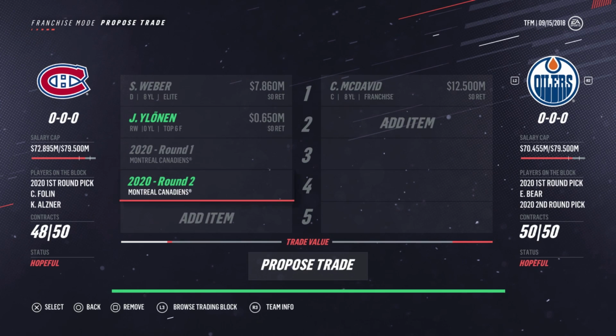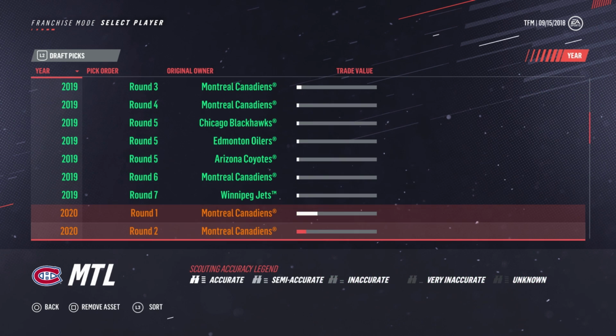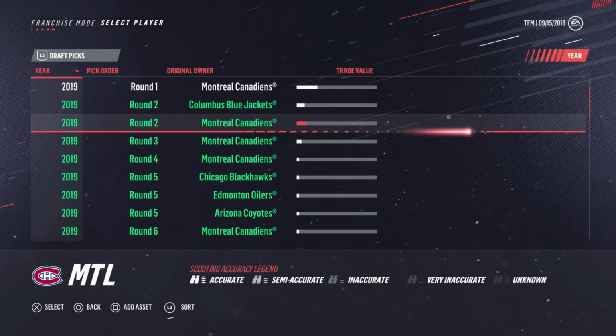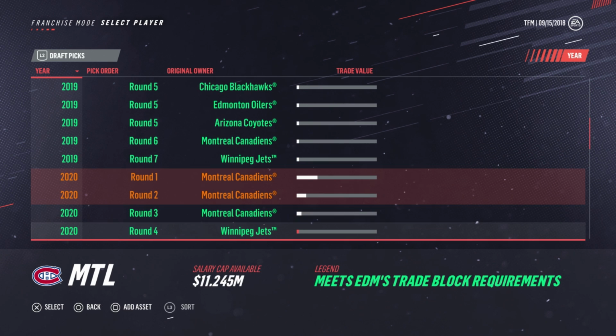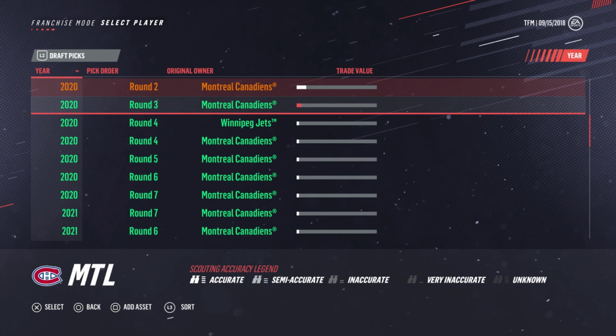Trade rejected. Honestly, I think if we can do something with this, this will be the best trade in trading for McDavid history. Because I think that this will not be too bad. What do we have here? Second? See, we got a lot of picks. That's why I don't mind. And we can't do past 2020, that's right. I think we could throw in a third.